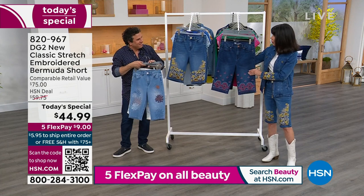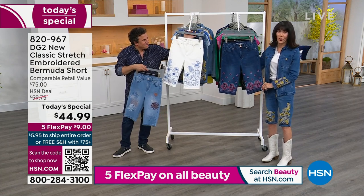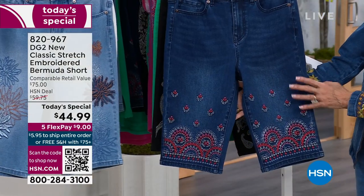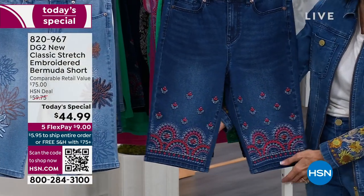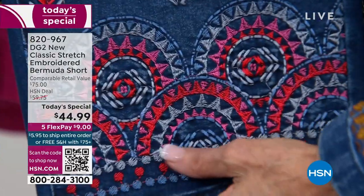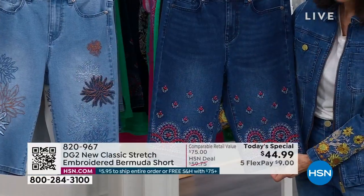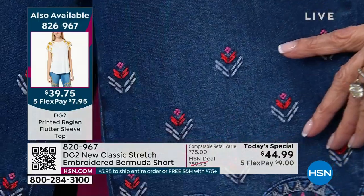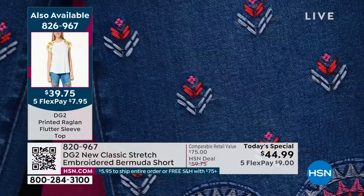And then over we go to the indigo. We're referring to it as a geometric design. Yeah, a little global. To me, I see a Moroccan kind of tile down here. And then I see a traditional embroidery flower up top, which I think is so pretty. The colors: red, magenta, chambray, and a little bit of purple in there as well.